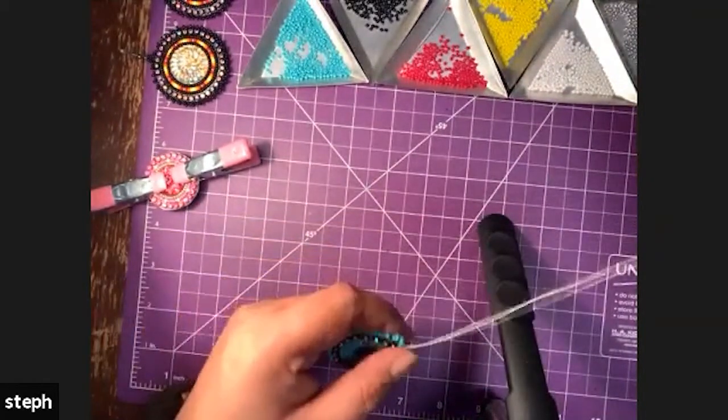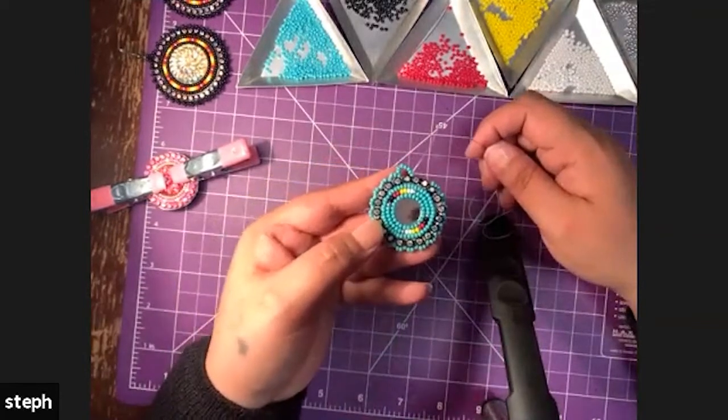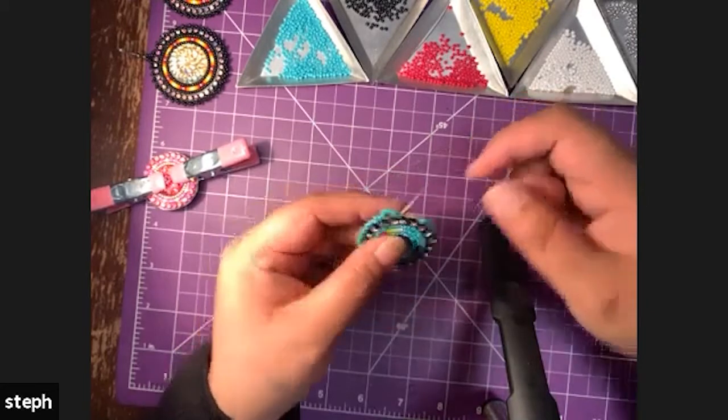Sorry, what were you going to say? I bought these things called thread guardians. Have you seen those? I don't think so. I'll try to find them to show you. I thought you would find them kind of cool, but I gotta find them.